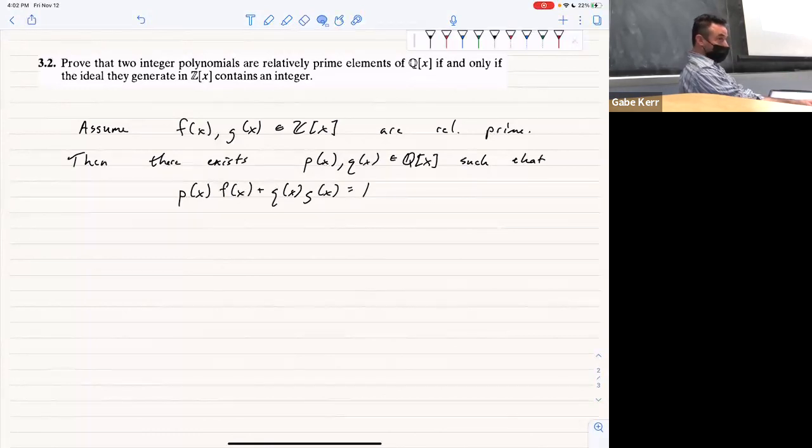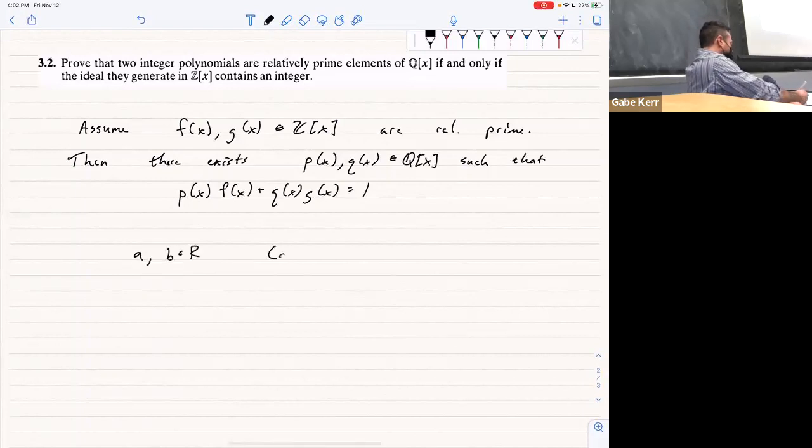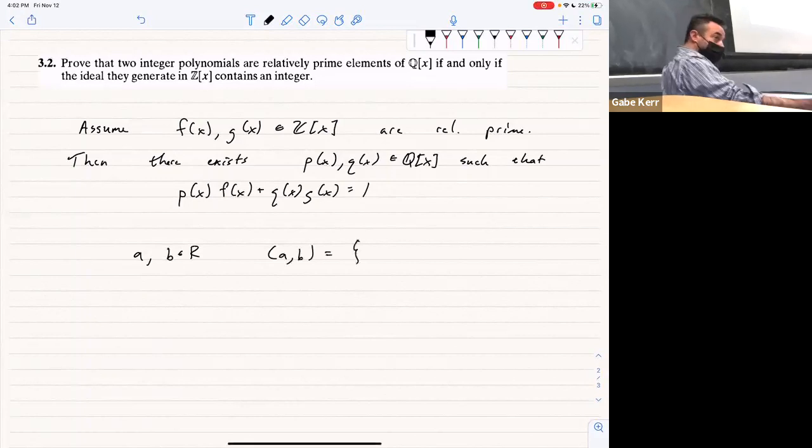The sum of what? Not just the two generators. Remember, you have to be able to multiply by elements of the ring. So if I have an A and a B in a ring R, I want to know what the ideal generated by A and B is. I mean, the sums of all multiples. So it looks like something kind of familiar. It's a linear combination. Yep. Well, kind of linear, but you just take all combinations.